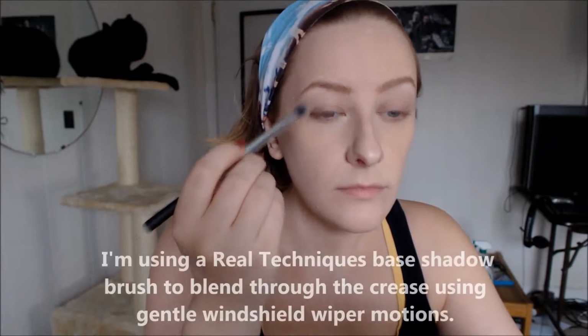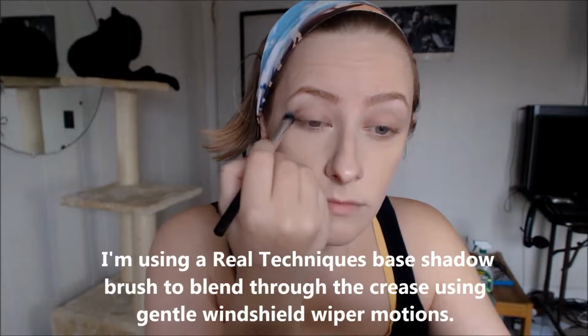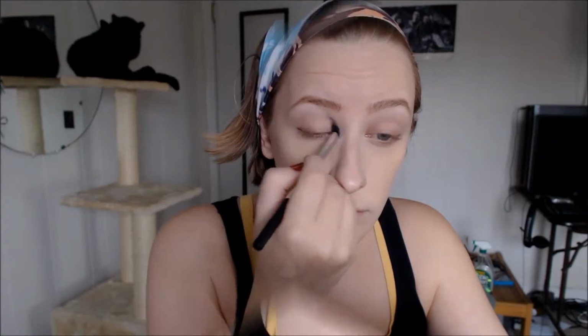Alright, so moving on to eyeshadow. Now I want this to be a very simple look. So I'm going to do a very small amount of contouring in the crease with my NYX Powder Blush in Taupe. I have the Wet n Wild, the NYX Underneath It All palette, so I'm just going to use what's here.